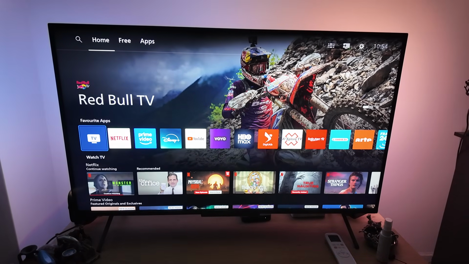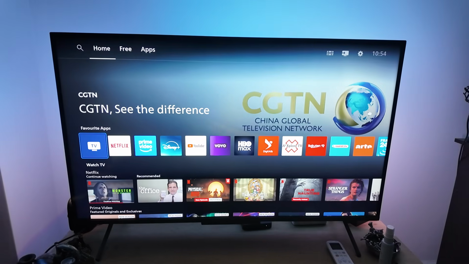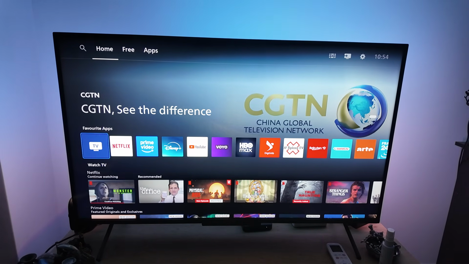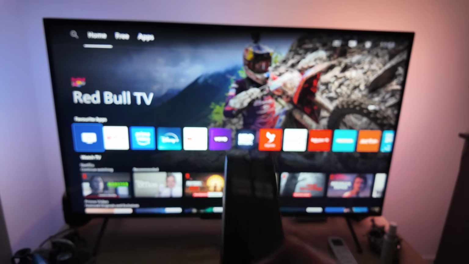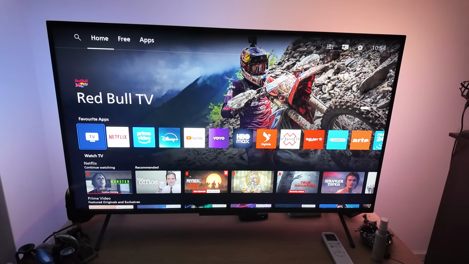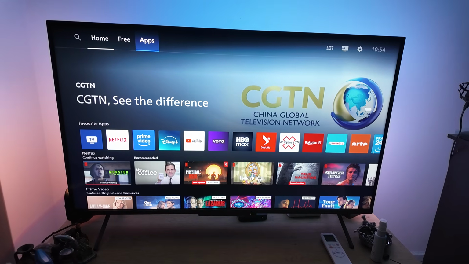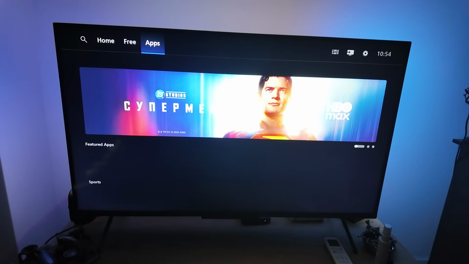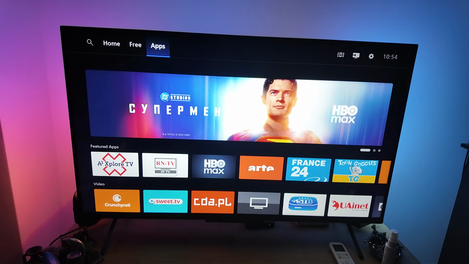Alright guys, in this video we're gonna go over how you can play Roblox on your smart TV. Now the first method will be going to your smart TV's home screen here. I'm just gonna click on the home screen button, and then you wanna go into the apps section. So if you have an Android TV, you will have the Google Play Store.